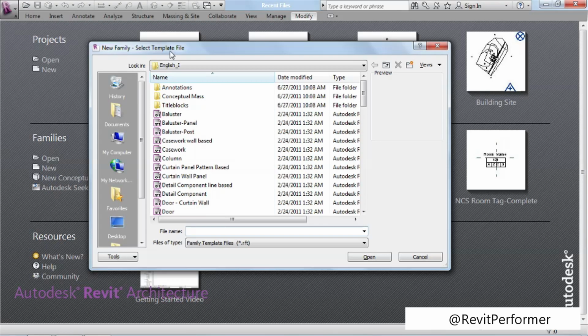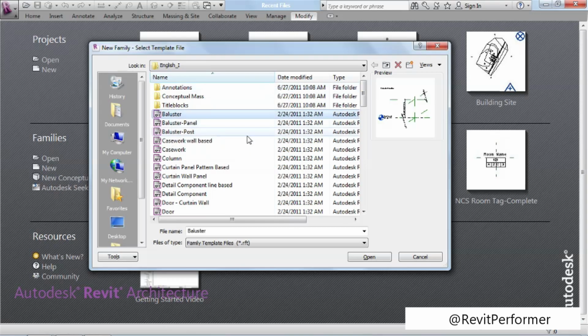So in this folder, we're going to see a list of all the various family templates that are available to us. Because I chose new family, it takes me to the folder that contains all the model templates. If you watched the previous chapter, you saw that we were going into the annotations folder and that had annotation templates. So here we're seeing the model templates.